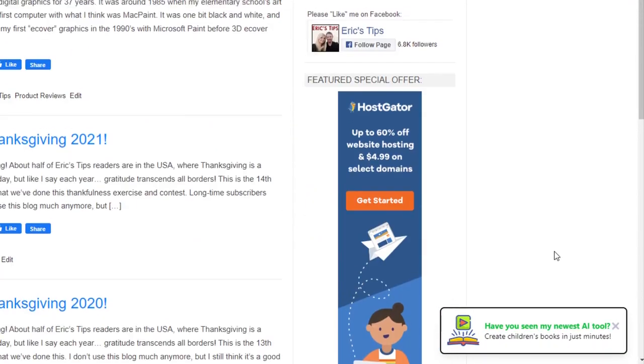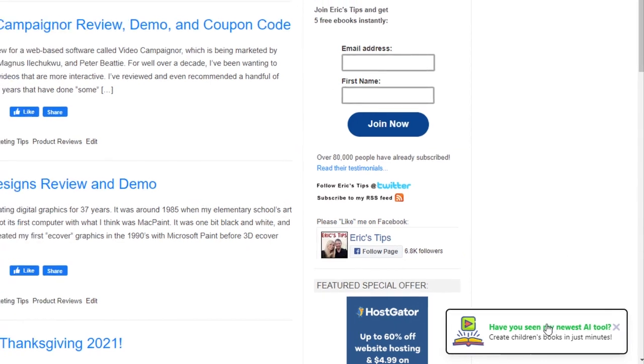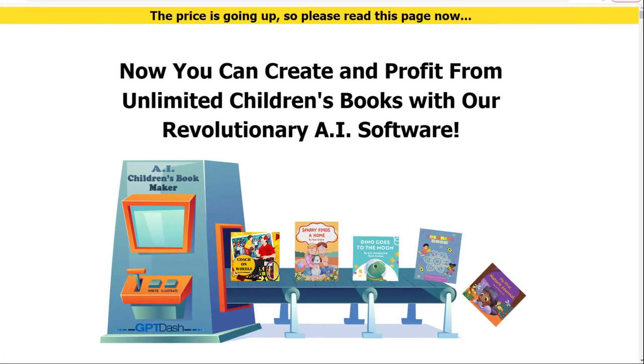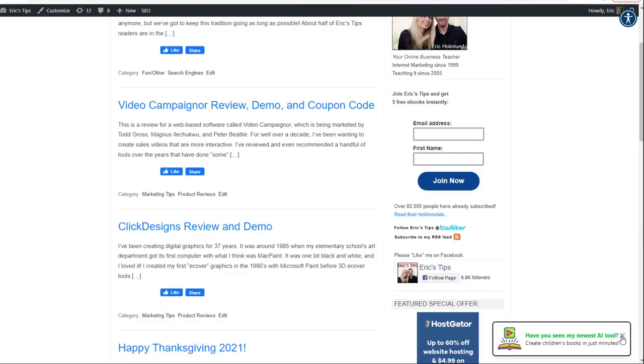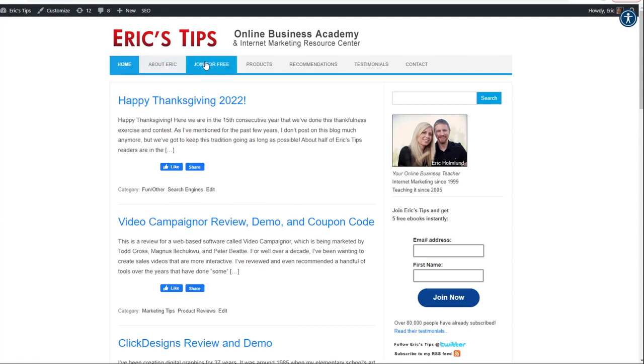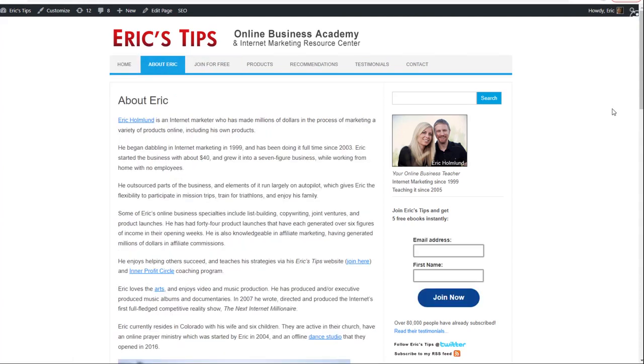See that? And if I scroll, the ad stays there. Now if I click this ad, what's going to happen? It opens up that sales page that I linked to in a new tab. But the visitor also has the option to close this ad and make it disappear. And again, because of the settings that I chose, I can make that ad appear on every single page of my site. Pretty cool, right?